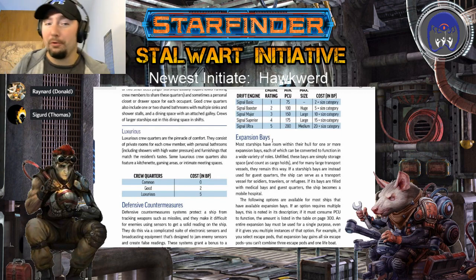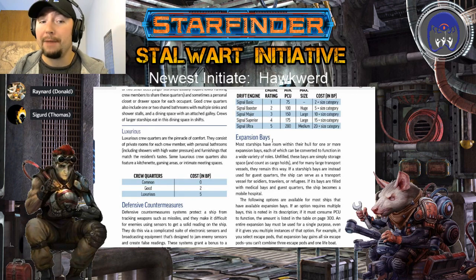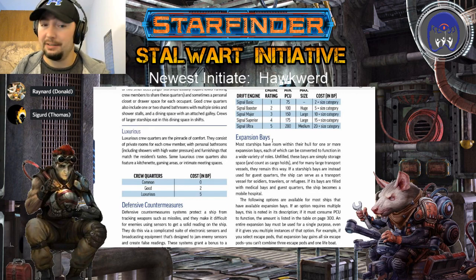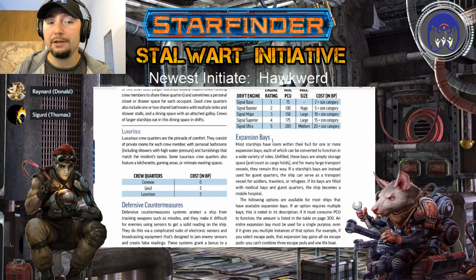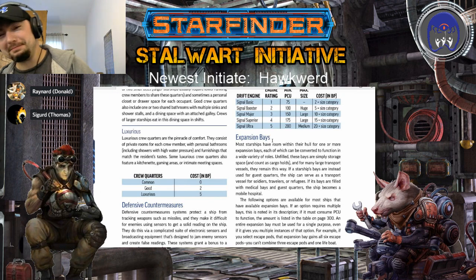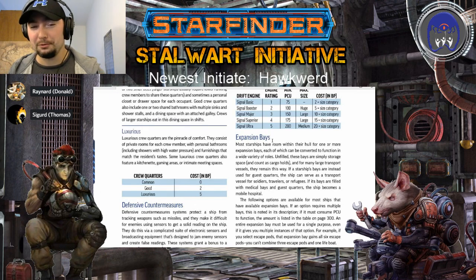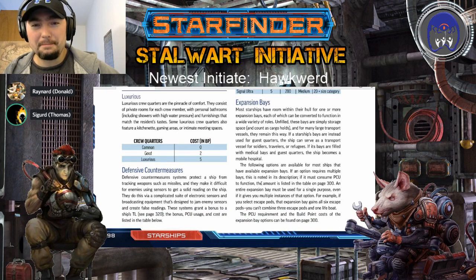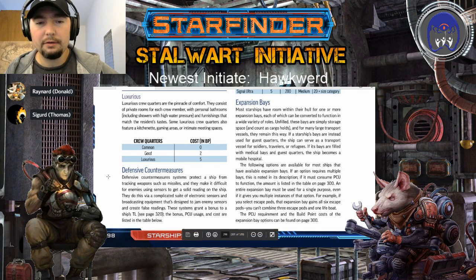So luxurious crew quarters are the pinnacle of comfort. They consist of private rooms for each crew member with personal bathrooms, including showers with high water pressure, and furnishings that match the residents' taste. Some luxurious crew quarters also feature a kitchenette, gaming areas, or intimate meeting spaces. So, we're going all the way, luxurious crew quarters, 5 build points. Yeah, this ship is going to be our home for the most part, out scouting the galaxy, doing jobs. We want it to be the best. Okay. 5 BP, that'll bring us down to 38 build points left.